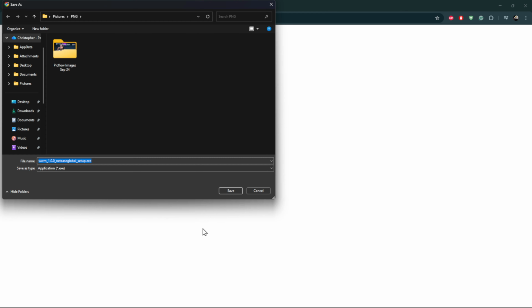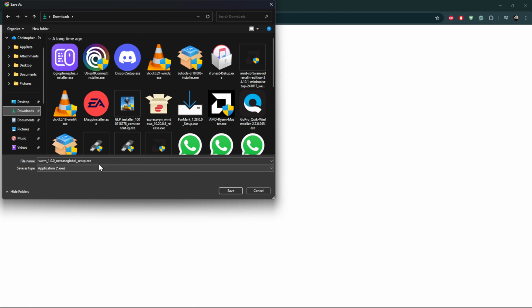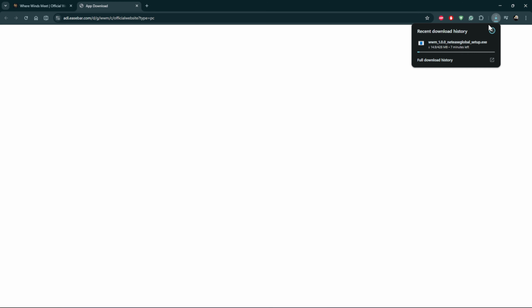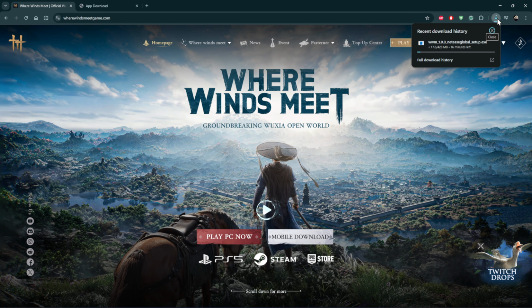Click on it, and it will download a .exe file. Choose the download location that you'd like to save this particular setup file, click on save, and then allow the setup file to be downloaded. You can check the progress by clicking on the arrow at the top of the screen if you're using Chrome.